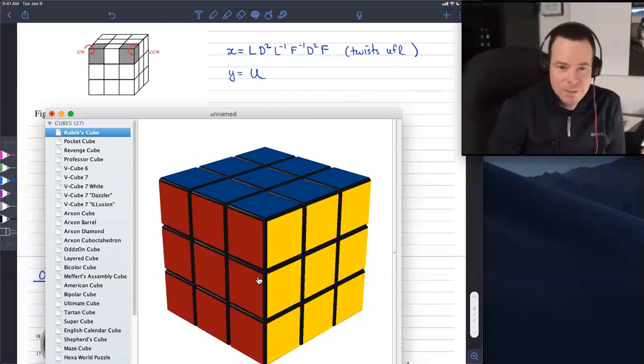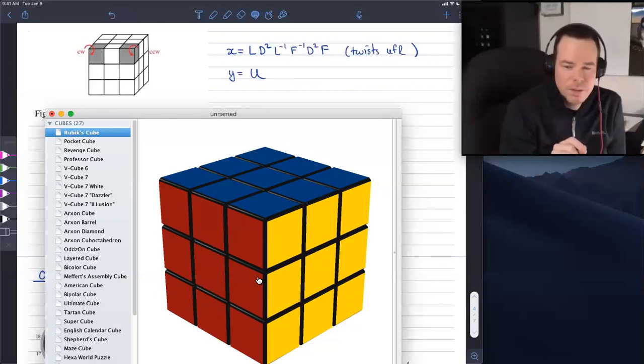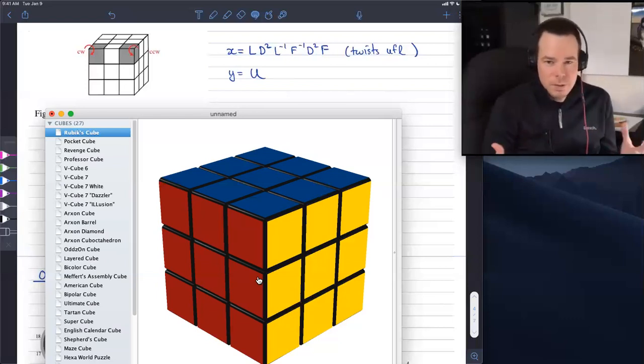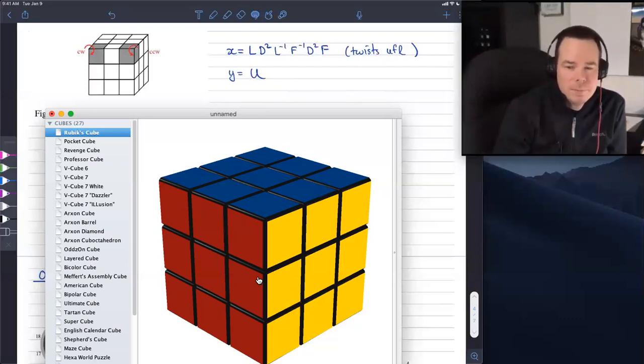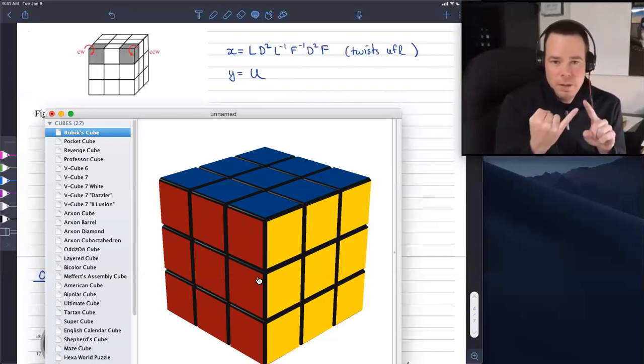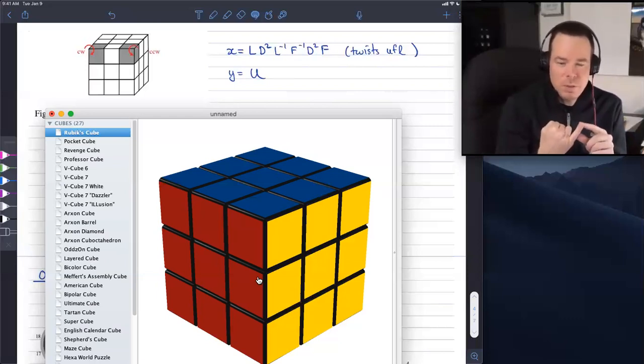I don't care if it messes everything up in the bottom layers, just as long as it does the one thing to the corner I want in the up layer and leaves everything else in the up layer untouched, that sets it up perfectly to be a commutator with the U move, because the things that would get affected are the intersection. And if I've made my first move X appropriate, then that intersection is just going to be that one corner cubie that I've twisted, and all the things that get brought to that corner.